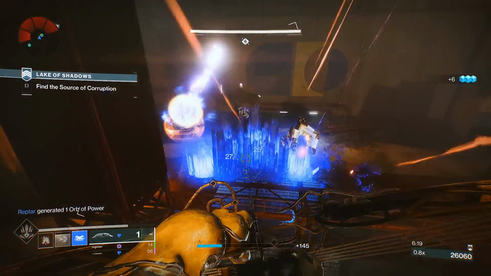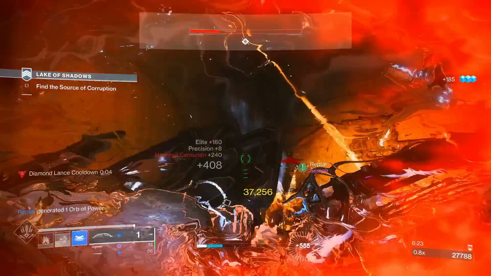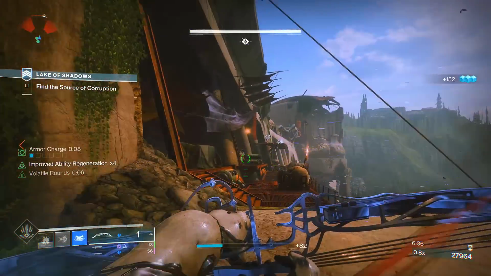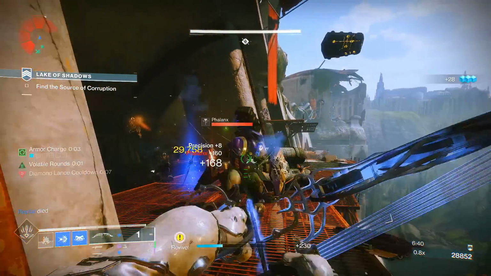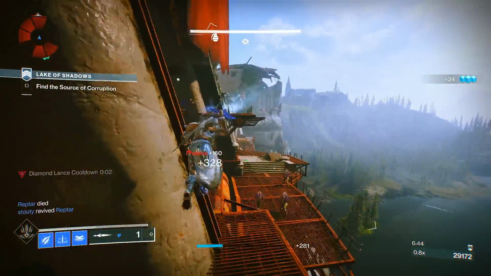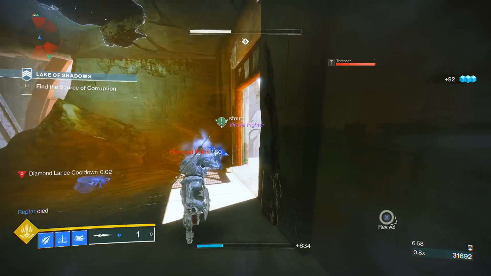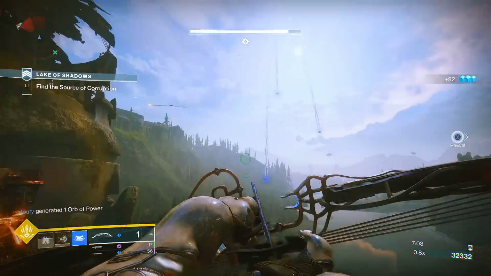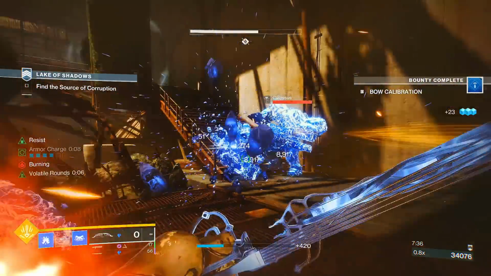Hold this. Ice. Ow. Let me guess, a lot of Shadow Legion in this area then? Yeah, not really much Taken. Weird. I got the Diamond Lance. I have the pointy stick. Why is there a thresher here? Freeze. What? No. Stop.